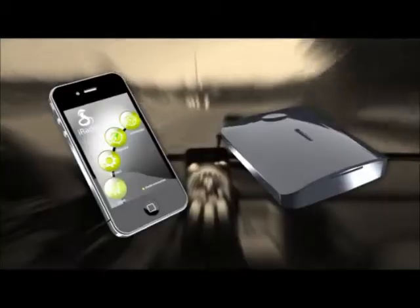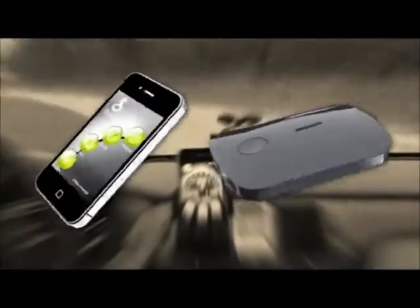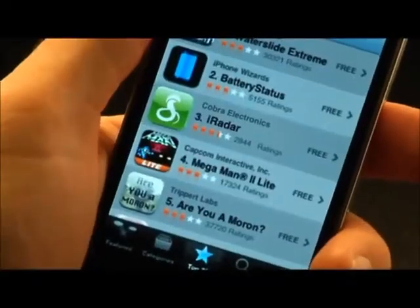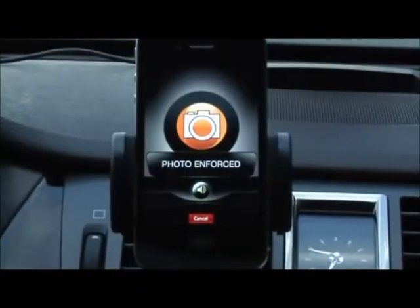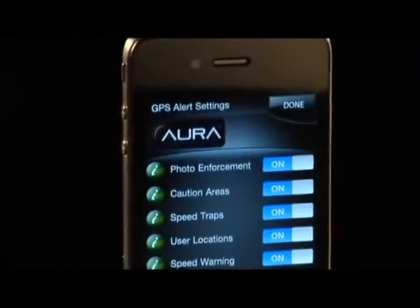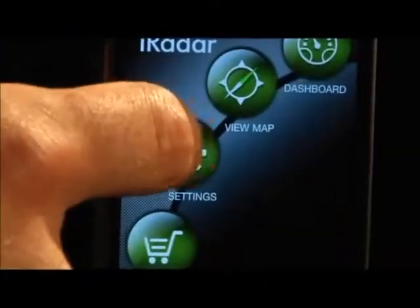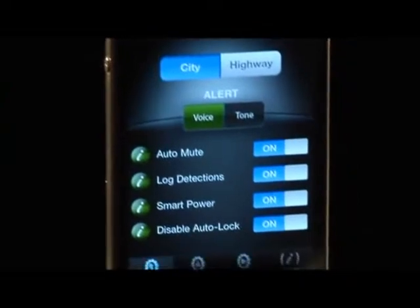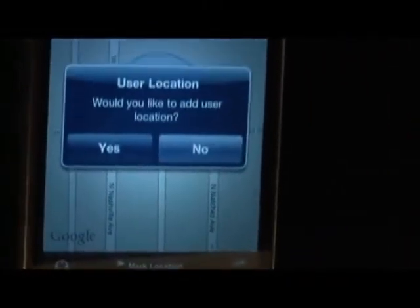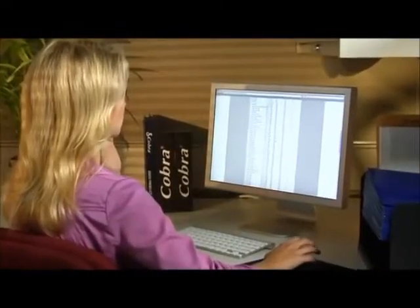Born with a name you can trust and juiced by the tandem aspect of the iPhone, the iRadar gives you the complete package in detection. This free app syncs with the stand-alone unit to give you an awesome view and killer protection that has never been seen before. Hooking up the power of the iPhone, Wi-Fi, Bluetooth and GPS, the iRadar kicks cutting edge to the curb to give you a system that is constantly updating and constantly evolving.